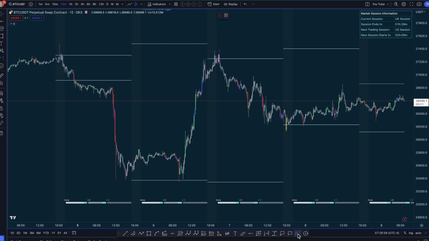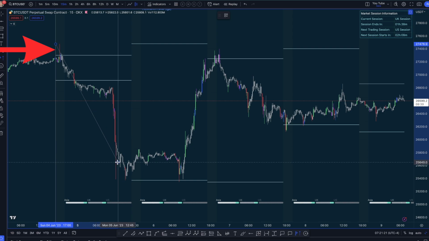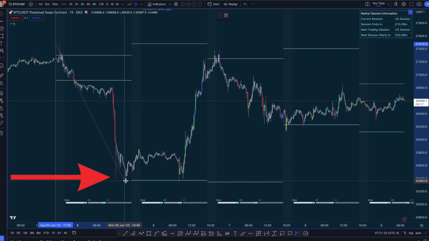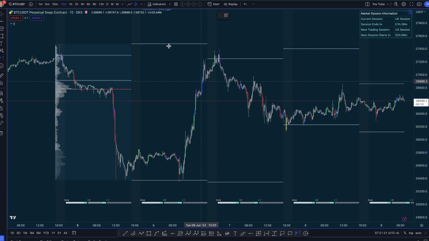Now, for this purpose, what we're going to do is from the dead gap zone, so from 5 p.m. New York to the close, so 5 p.m. New York, we're going to mark that price action for each day. So the highest point to the lowest point. So this wick here, 5 p.m. starts in the shaded area, so it's very easy to identify. So from this wick here, we're going to mark down to the lowest point the price went till 5 p.m. New York, so the next shaded area. And we're going to do that every day.